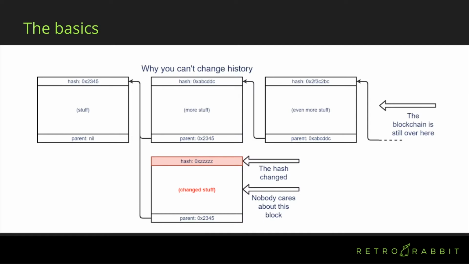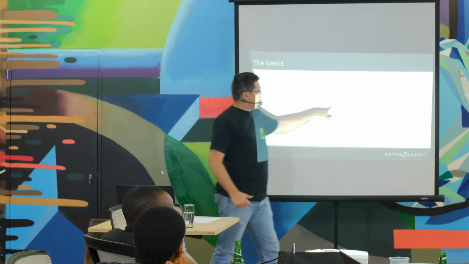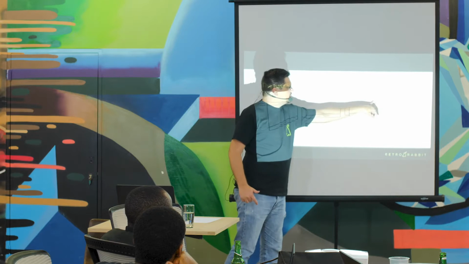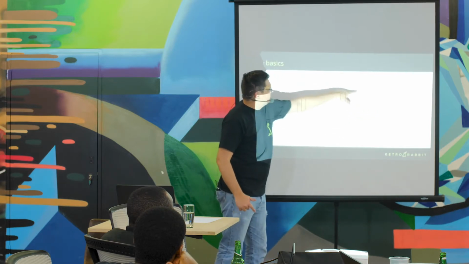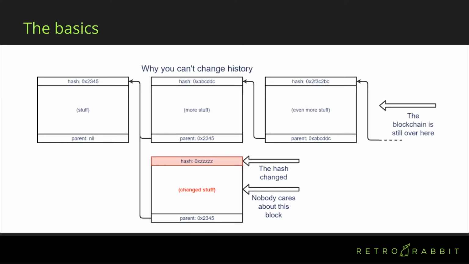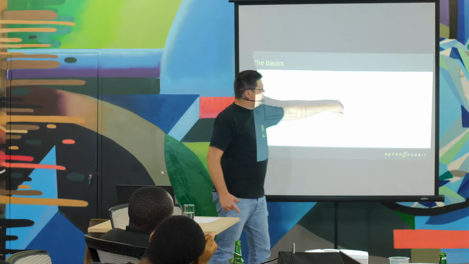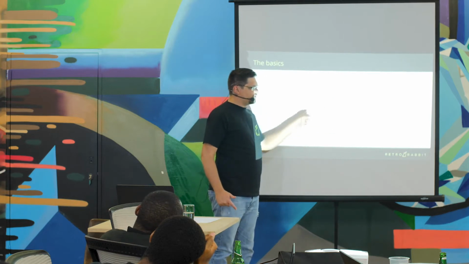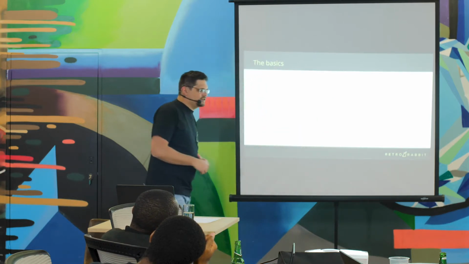So let's say somebody does try to change this block. You've got a blockchain, and somebody hacks into the database, let's say, and publishes to all the nodes an invalid block. They change some stuff, so now the hash is going to change. The blockchain going this way will still point, because of the hashes, to each previous block. But the new block, which has the erroneous or malformed data, will have a new hash. So the existing blockchain will simply ignore this block. And that's how the blockchain is designed to work.